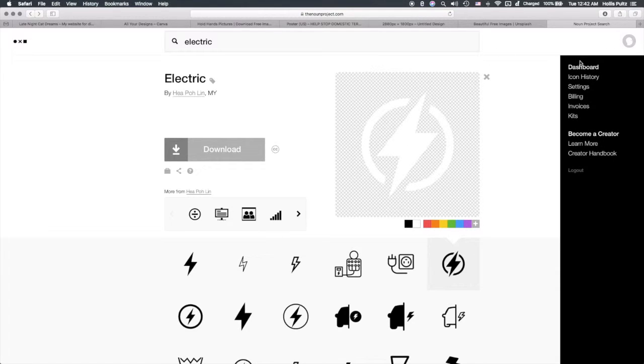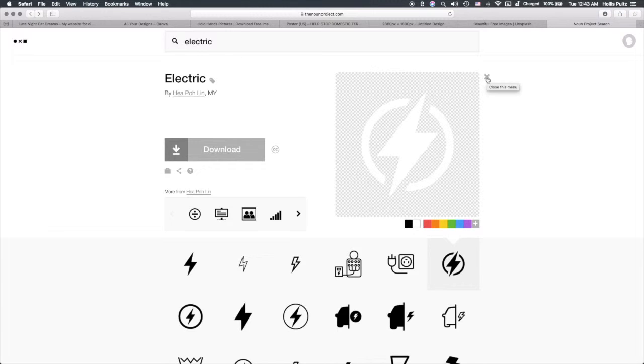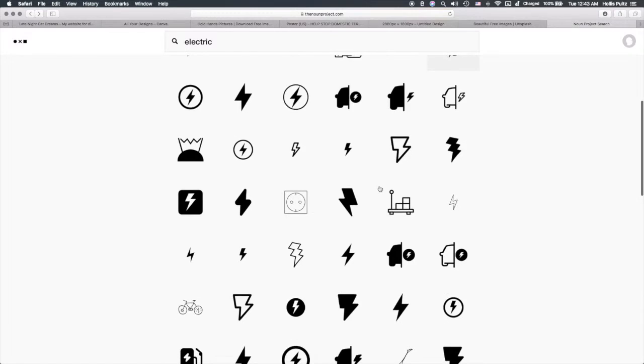And once you have bought the pro license, any images you download while having that license, even if you end your subscription, you can still use those icons without crediting them, as long as you have them in your possession on your computer or whatever. But of course, if you stopped your subscription, you'd have to credit any you download after that. So we're gonna go ahead and download this guy. So I searched for electric. I found this cool little electric here. That's what I want.